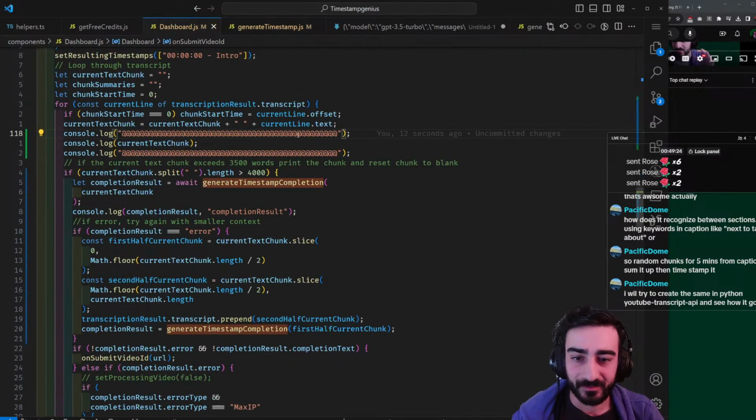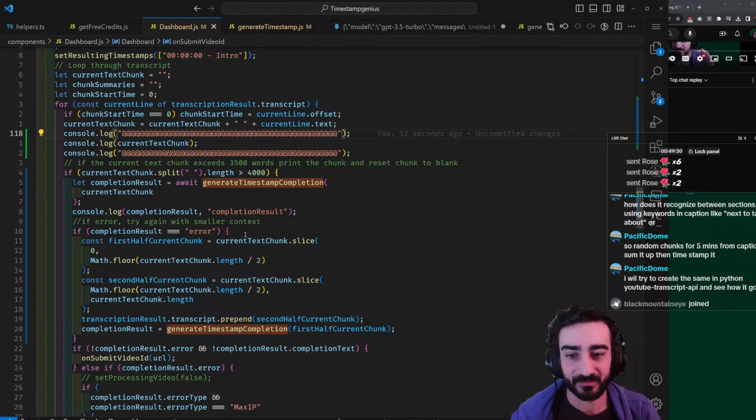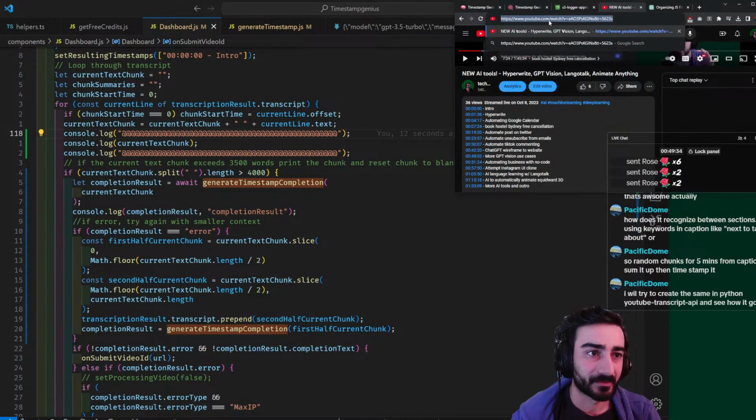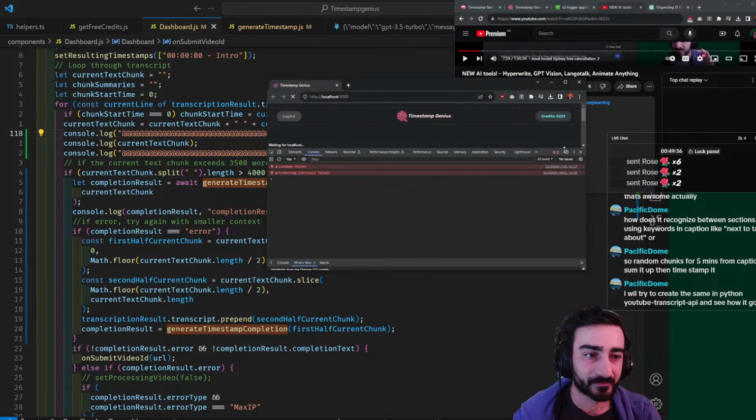Okay, so we've added a little failsafe here. Hopefully when we get an error now, we will try again with half the chunk size. So let's see if that works.